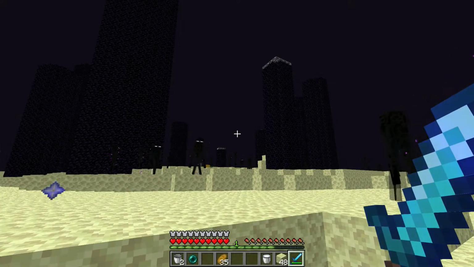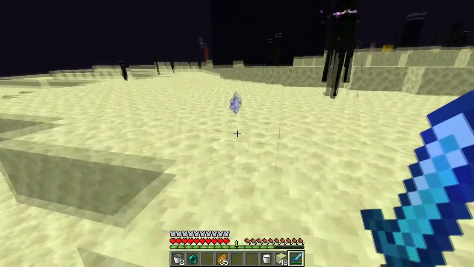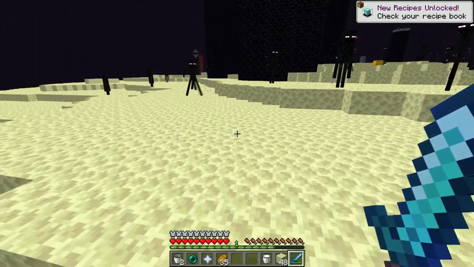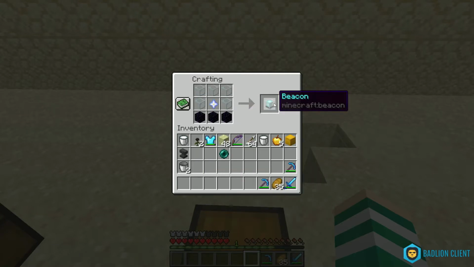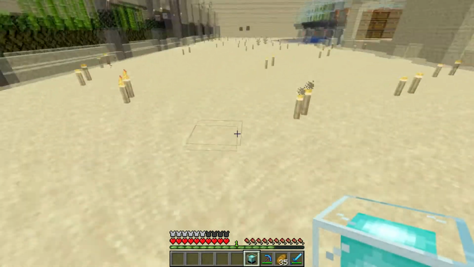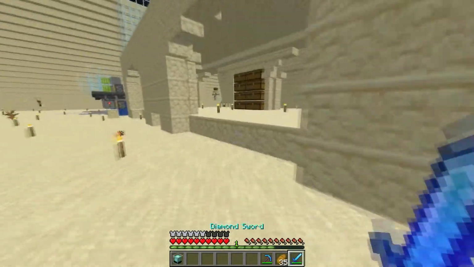We actually died before we did it. That's right there, I'm gonna pick it up in a second and we'll see. New recipe unlocked and we can make a beacon. Alright, let's create this. So if I remember correctly, this should be the recipe we need and it is. Let's craft it and see if it gives an achievement. Maybe if we place it. Well, nope, I got it. No achievement. Okay, it does not give an achievement apparently.